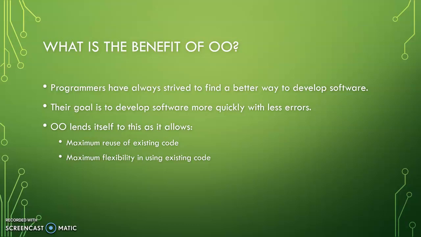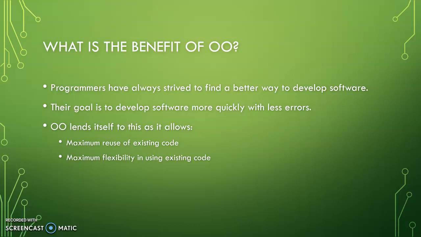What does that mean? Well, basically what that means is that if I'm in a programming shop with 400 people, that's what I started with at AT&T, we had 400 different programmers in our group. If I write a piece of software and maybe a fraction of that software could be reused in a program that Billy Bob is using down the aisle, instead of him rewriting that software, we put this software in a location where he could find it and reuse it. That's what object-oriented is all about. For an individual programmer like yourself, that's hard to really conceptually understand. I get that. That's why this is not an easy course to teach. But for the most part, that's what it's all about, is reuse, maximum reuse.